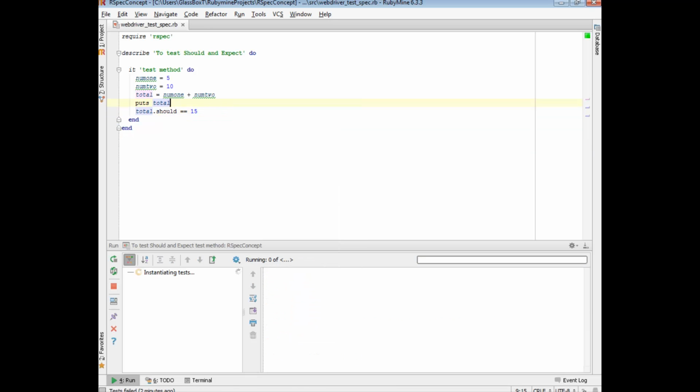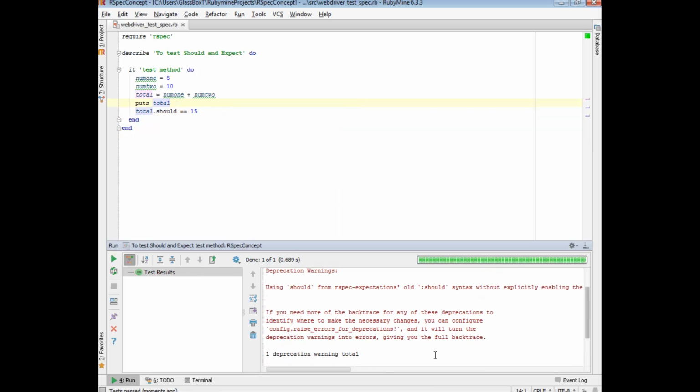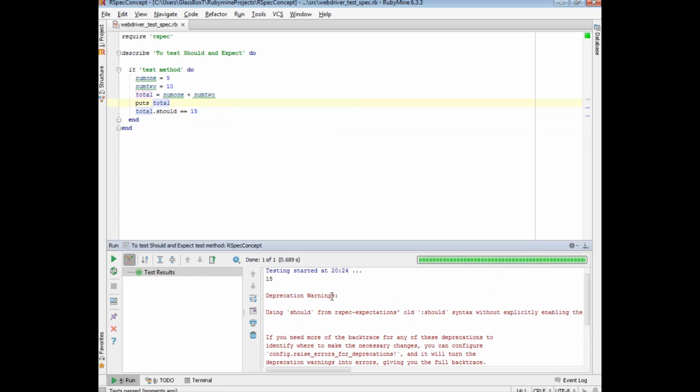So let's run this again. Here, if you have a look, we're getting a deprecated warning. So what does deprecated mean? Deprecated is another way of saying something that is about to become obsolete, or is old, or won't be used going forward, or there are better ways to do what you've just done. That's effectively a rough version of what deprecation means.